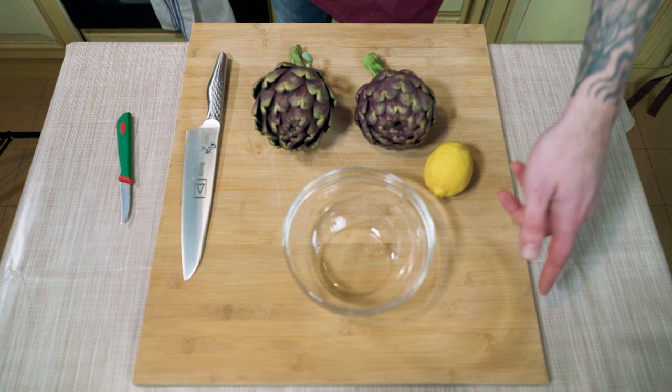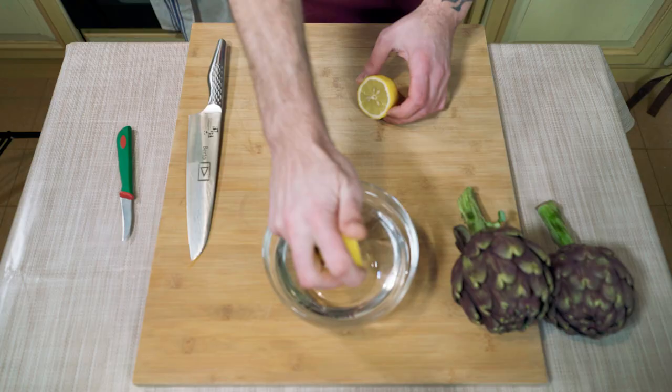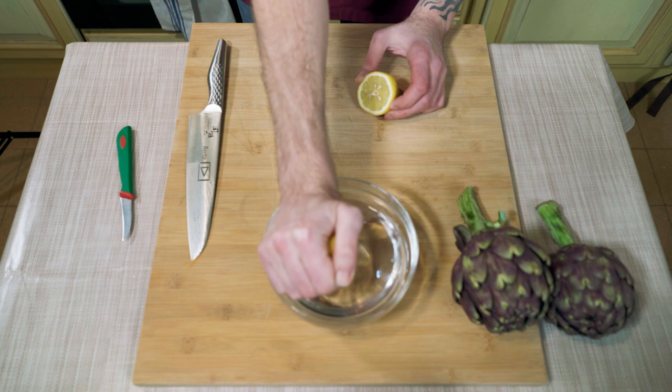Let's go on the stove. As always, we start from the mise en place. Let's take care about the veggies, starting from the artichokes. Fill a bowl with fresh water and squeeze half a lemon in it. This will prevent them from oxidizing.